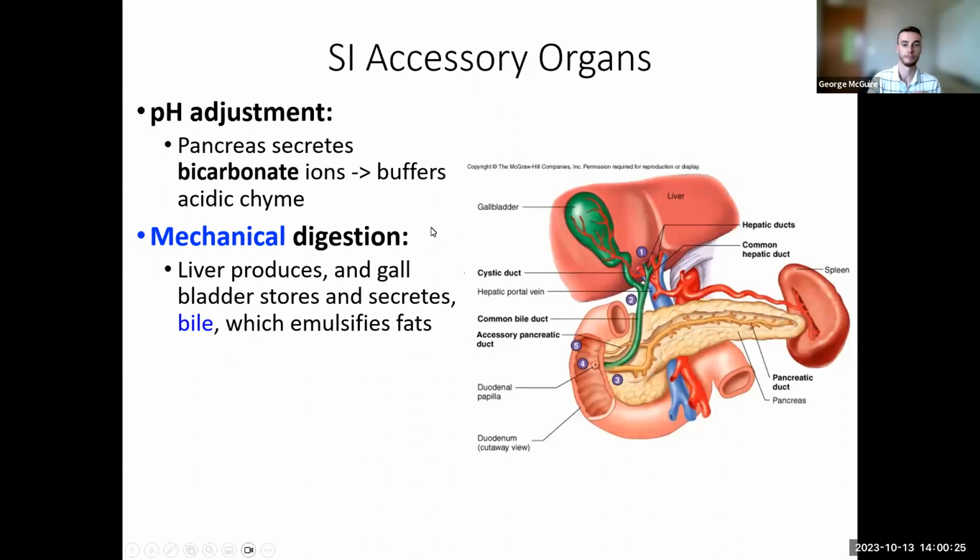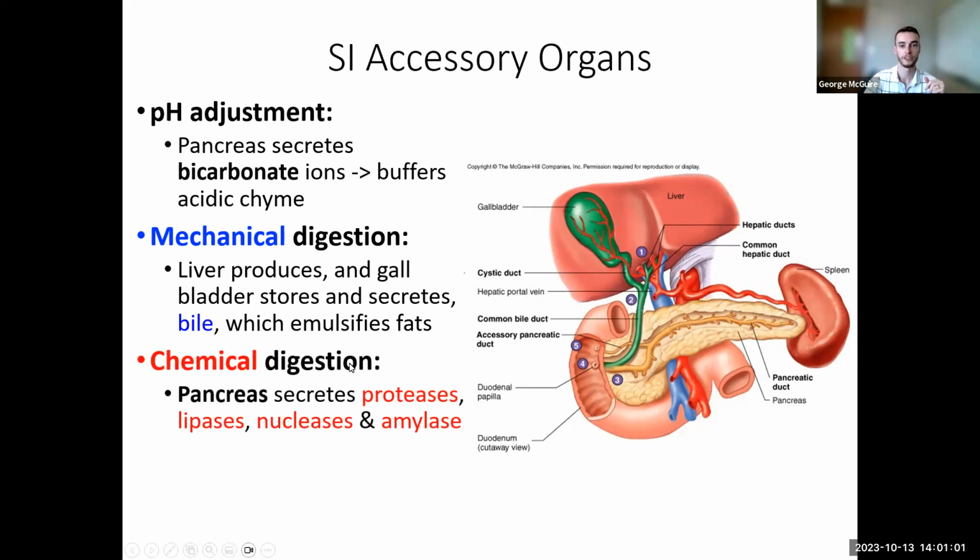Okay. That bile is also going to assist in mechanical digestion, which emulsifies our fat. In the same way that we had hydrochloric acid interrupting the bonds of proteins, emulsification is essentially interrupting the bonds of fats. So taking these larger complex triglycerides and starting to interrupt the way the fatty acid tails are connecting with the glycerol heads, so that we can get some separate fatty acid tails and get those glycerol heads only attached to a single fatty acid, becoming a monoglyceride.